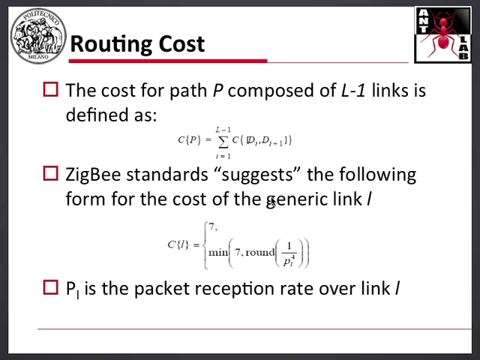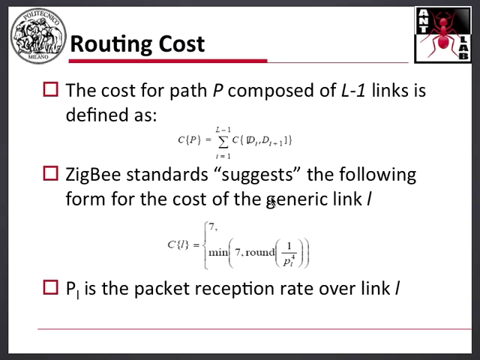The point is, what are these per-link costs? Which are the metrics which identify the quality of a link? In ZigBee, there are basically two metrics which are suggested. The first one is just the hop count. You count one link as a constant cost. For example, the constant here is set to 7, which means all the links contribute to the cost of a path with a quantity equal to 7. Don't ask me why 7, because I don't know. It's just like saying count up the number of hops.